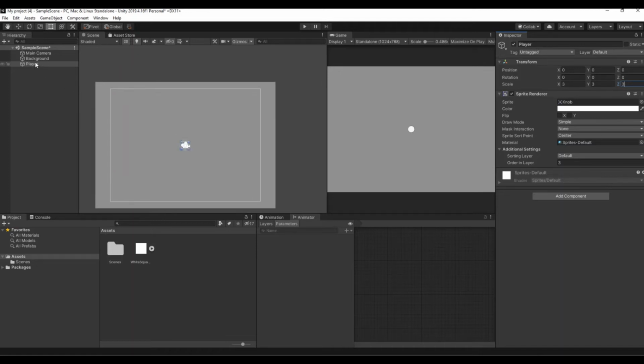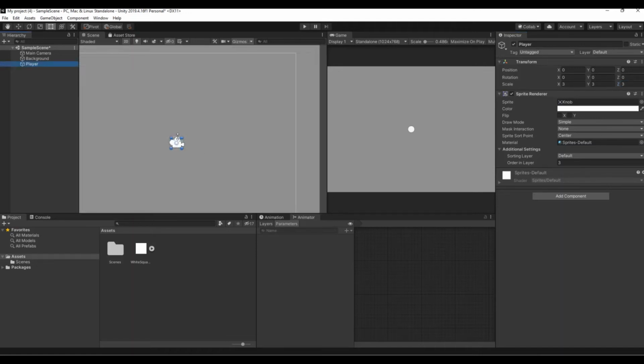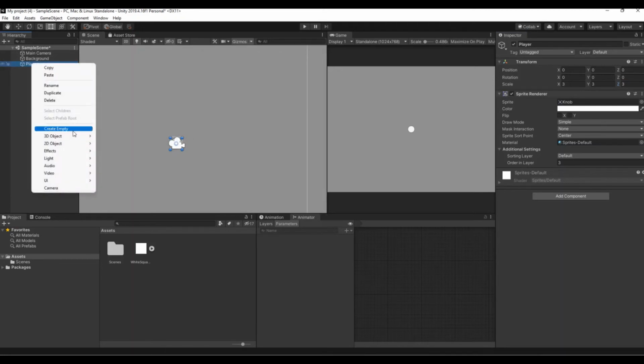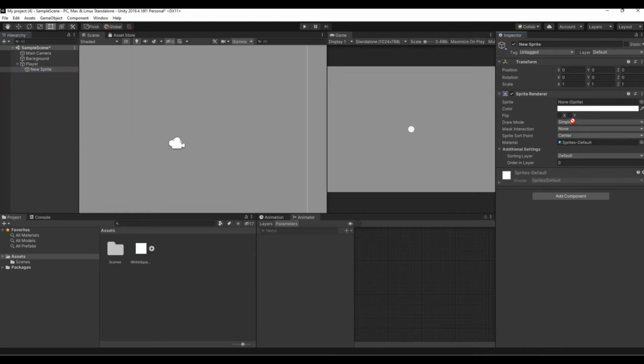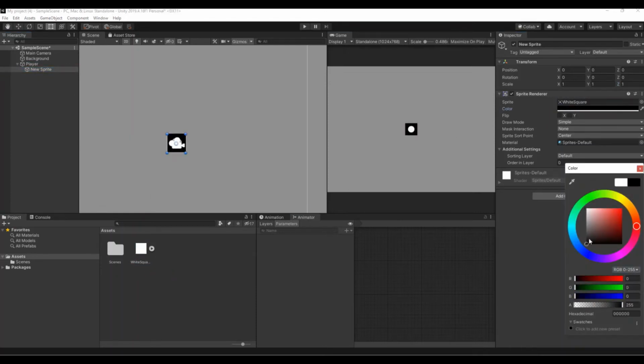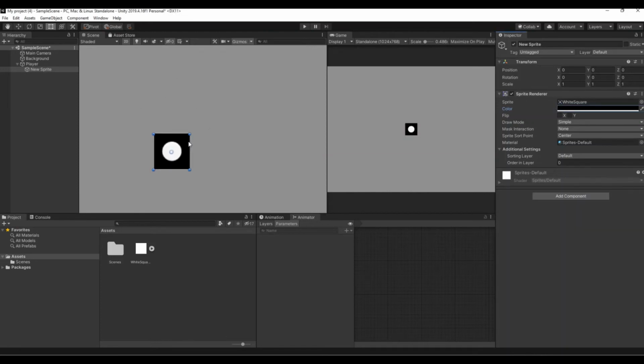Underneath the player, we will need a weapon so we can see the direction he is facing. So let's create again a 2D sprite. And I'll drag in the white square again, in my case, and make it black. And if you hold down the Alt key, it will scale on both axes. So let's just do this. And order and layer 4, so it will be on top of the player. This will be the gun, or let's call it the gun.